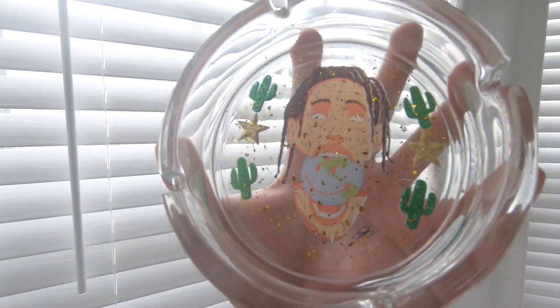This is a Travis Scott ashtray. I know it's an ashtray, but it's not for cigarettes — I don't smoke, nor does anybody in my family. It just looks really dope to me. You guys want to know how to make one of these? Leave it in the comments below. You could do any wrapper, anything you want. I will show y'all a tutorial — if we can hit like 20 likes, I will probably come up with a tutorial on how to make one of these.